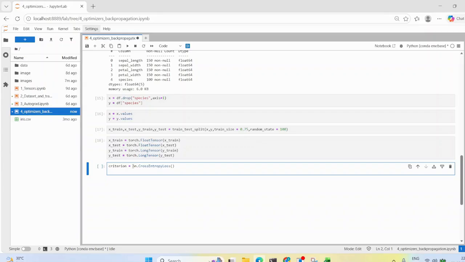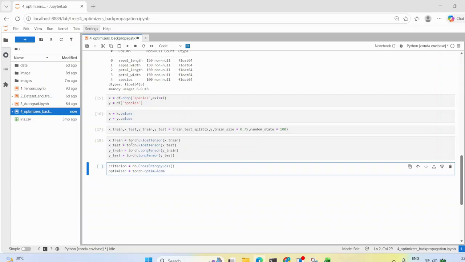Now I am giving an optimizer. Let's say I'm creating a new variable optimizer, and I'm using torch.optim, and now I have to give the name of my optimizer. There are some optimizers like Adam, RMSprop, momentum, SGD. Let's say I want to use Adam.